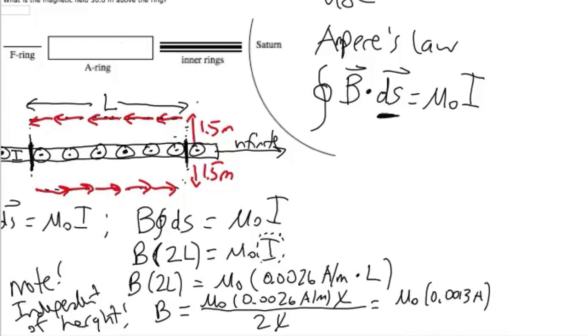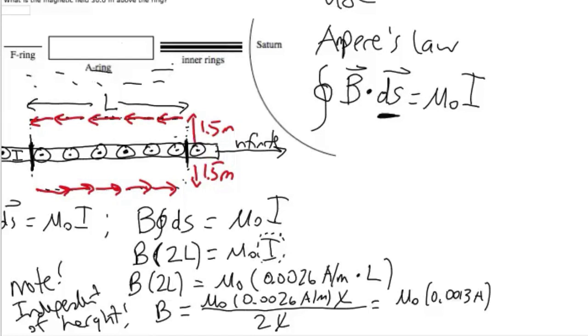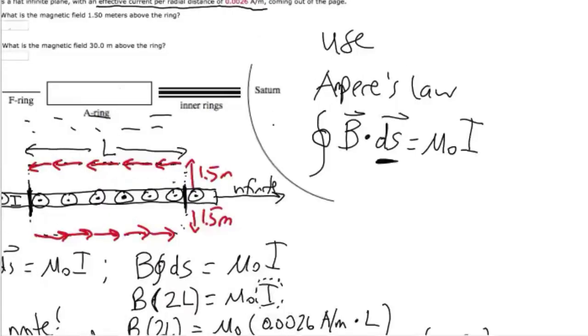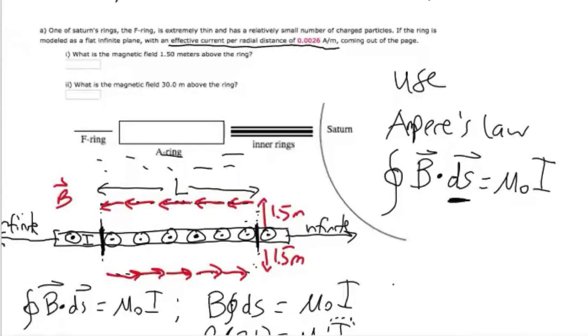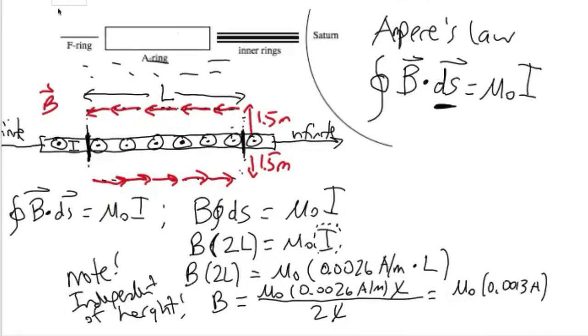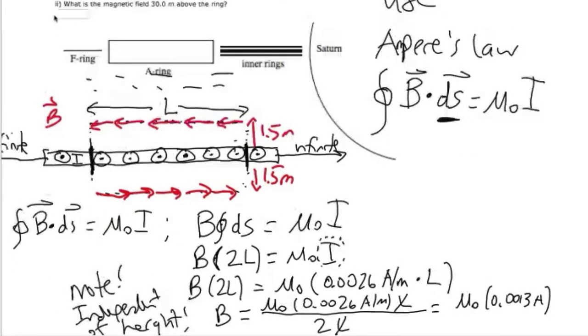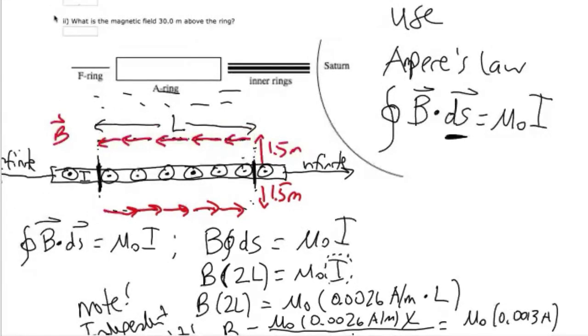This is similar to the idea of an infinite plane. If it was charged, it doesn't matter how far you are from the infinite plane, the electric field doesn't change. No matter how high above this ring, the magnetic field is constant. So that answers the next question, which is this: what's the magnetic field 30 meters above the ring? Exact same answer. So it really doesn't matter how far you are above. That seems a little bit non-intuitive, but we have to remember we're modeling as an infinite plane. So it doesn't matter how far above you get this infinite plane of current, the magnetic field is a constant forever.